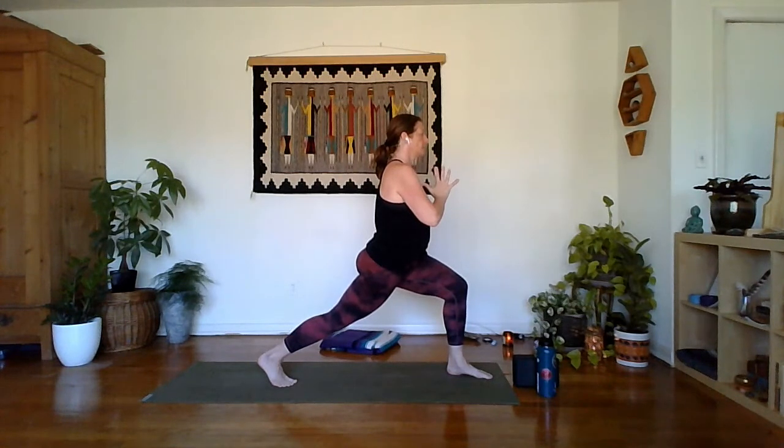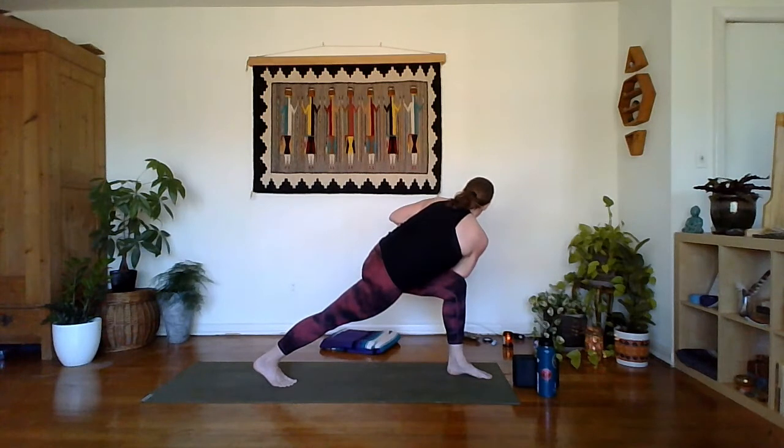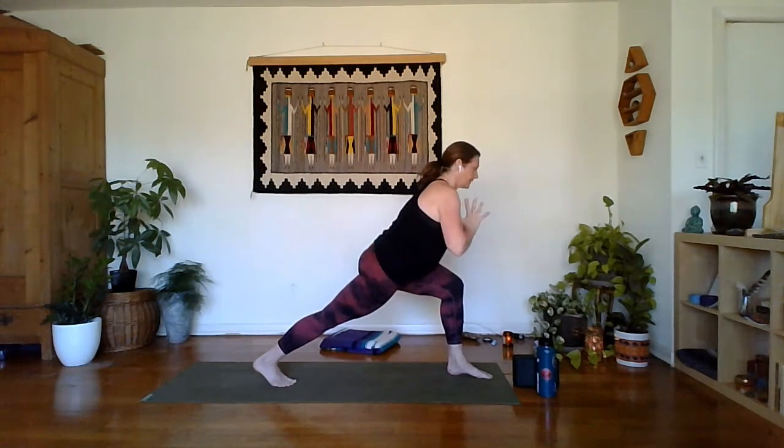Take an inhale. And then we'll exhale that right elbow over to that left knee. Extend the right leg long behind you. If you're in kneeling, that's fine. Find your twist. Give it one more breath. Inhale in your twist. Exhale back to center.